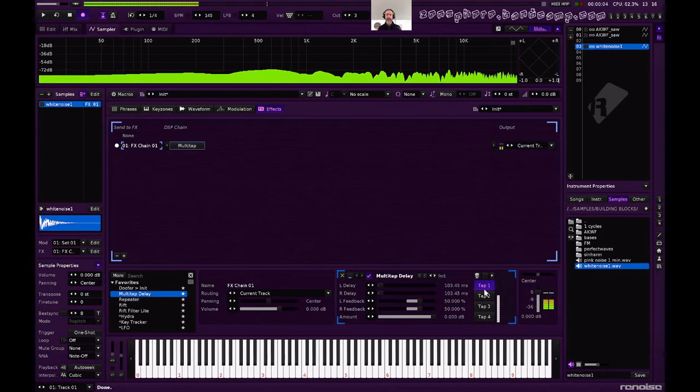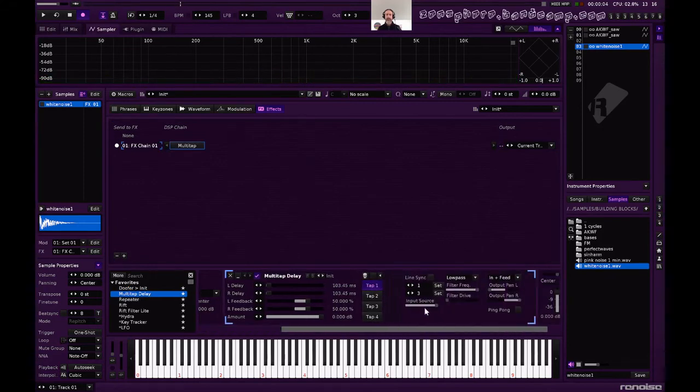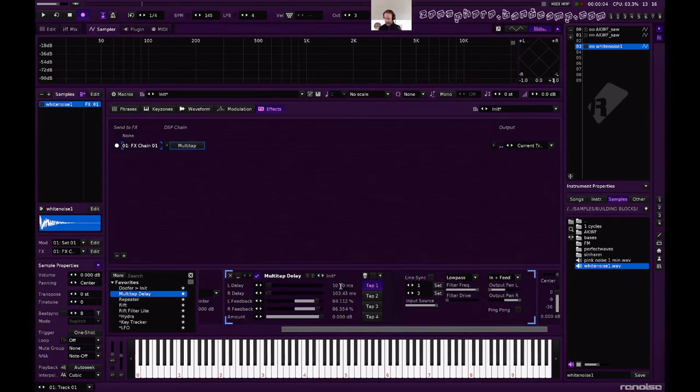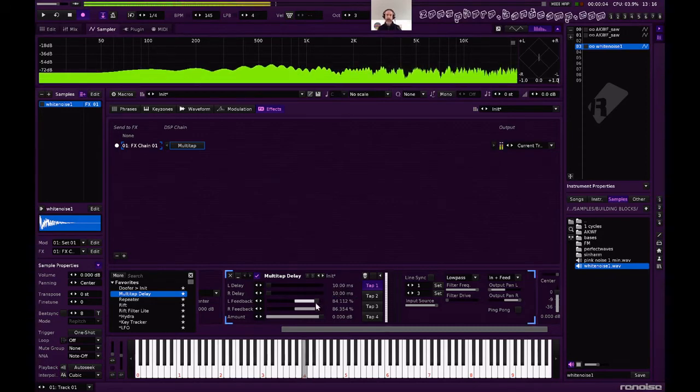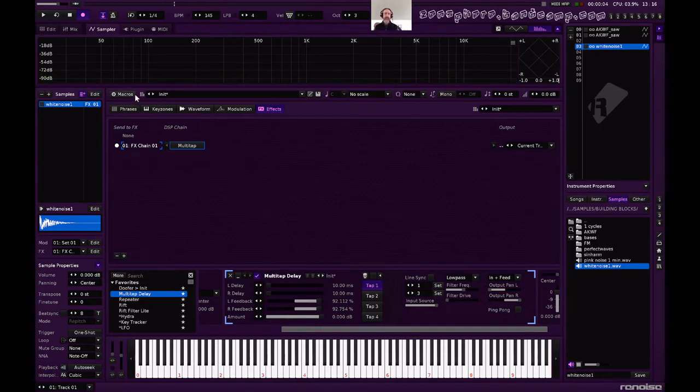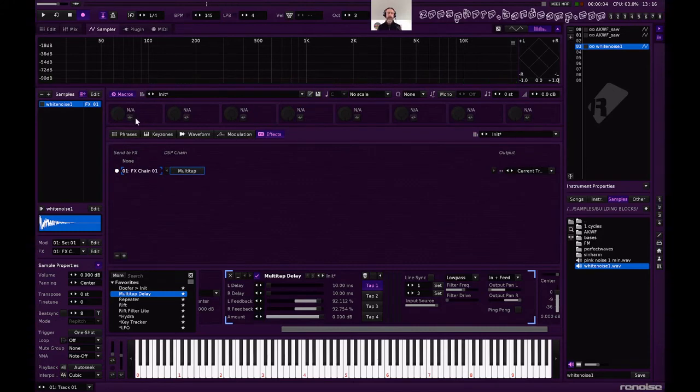Let's set up a multi-tap delay here. And we'll turn the feedback up. Let's change our delay value to just 10 milliseconds so we get something within audio range. Okay. We'll attenuate it a little bit. Okay, and we have ourselves a nice little tone.